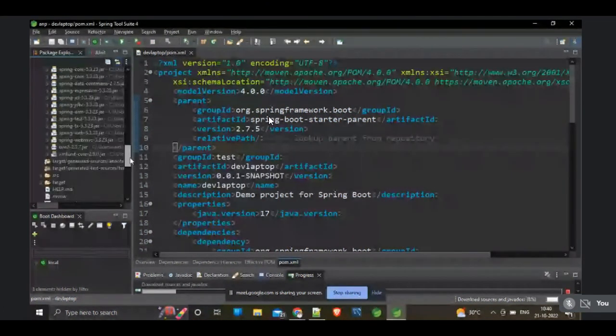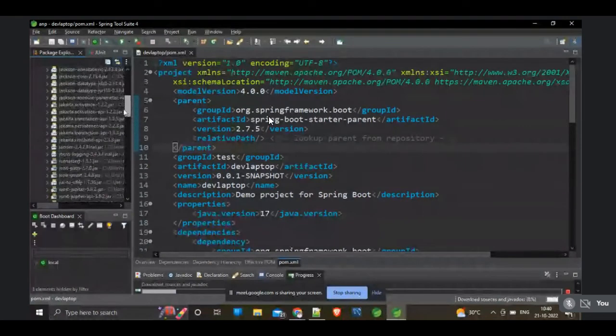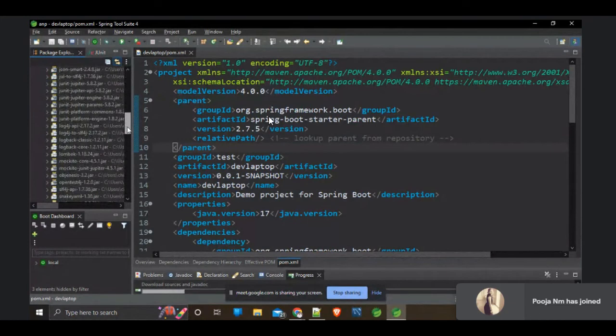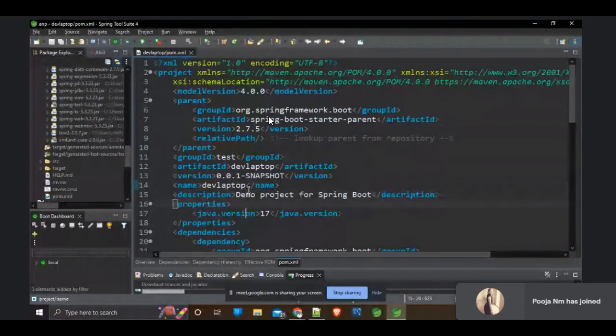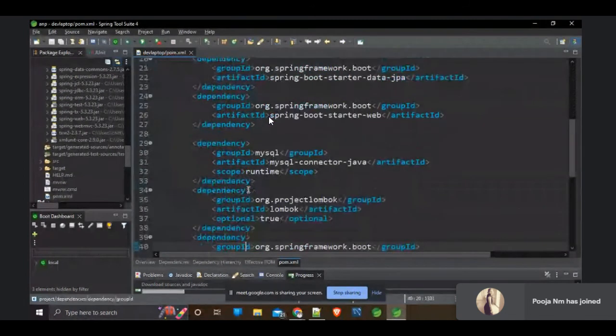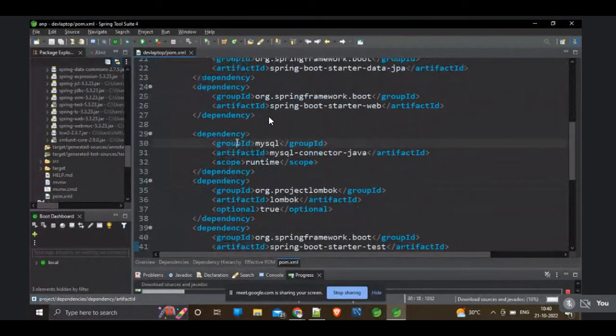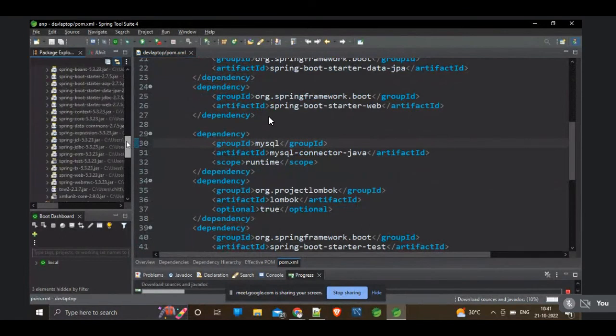Let's search for MySQL connector. Is MySQL connector available? No. We added MySQL connector. Where is this MySQL connector? So this is the MySQL connector, no? But still we didn't get the MySQL connector.